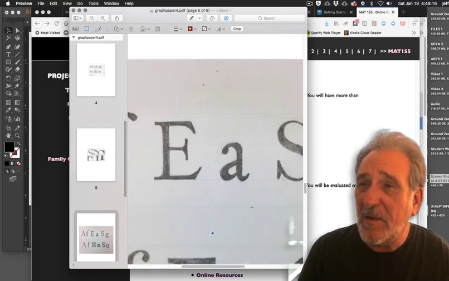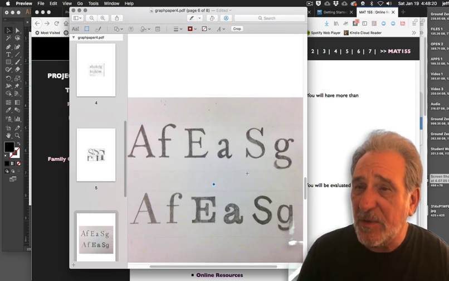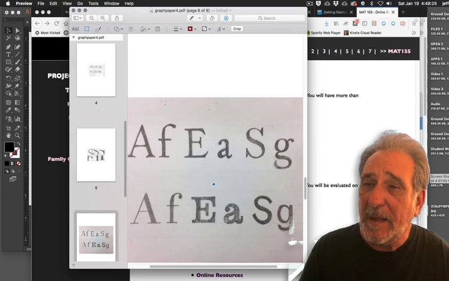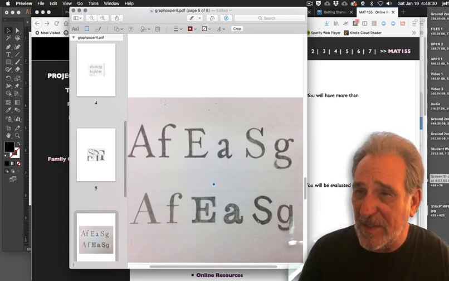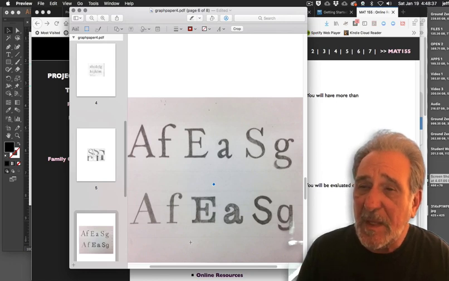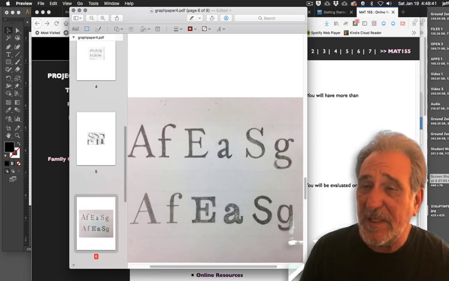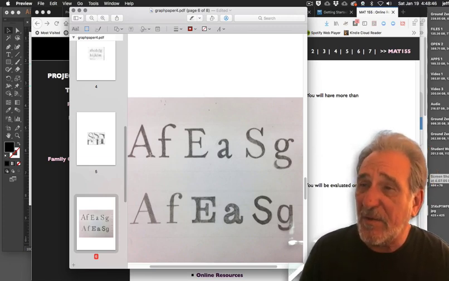Okay, and so this is basically what a comped version would look like of multiple typefaces. And you can see that these are freehanded, right? So there's a lot of weird little things that are wrong with the thicknesses, the contrast between the thin and the thick, the stroke and the hairline. Some letter forms are easier to draw than others, like that kind of A, that's pretty tough, right? Whereas a regular uppercase A is a little bit easier, right? But then you throw some serifs in it and that gets a little bit more complex, right?